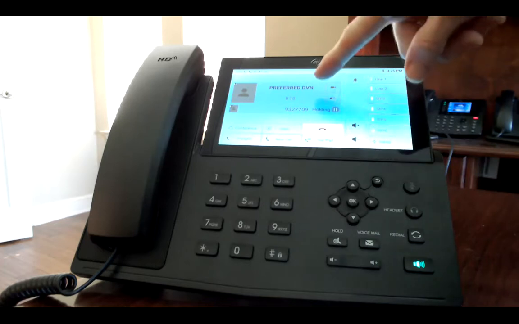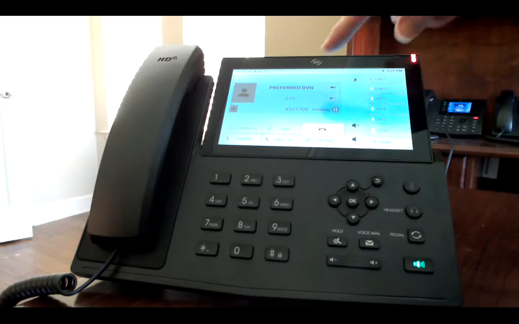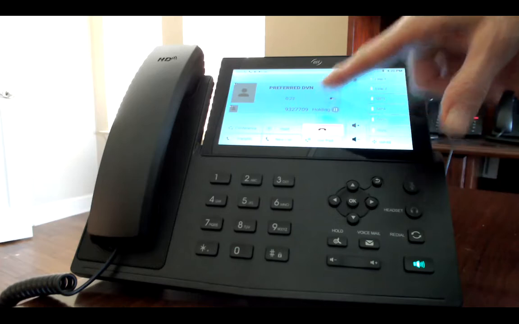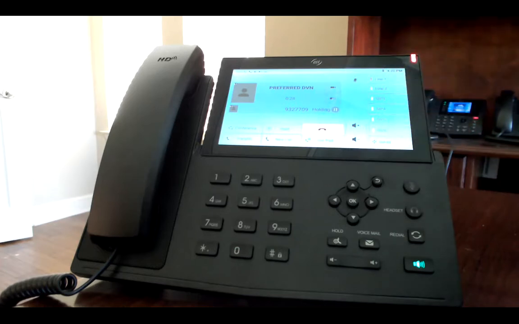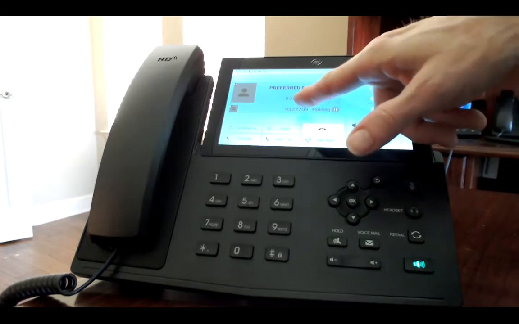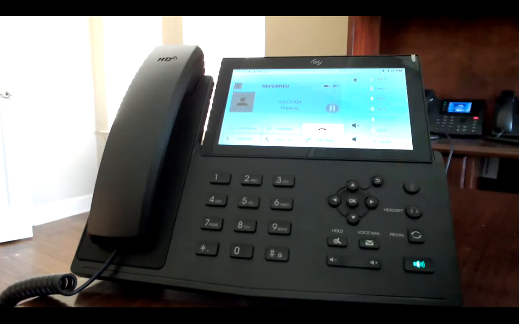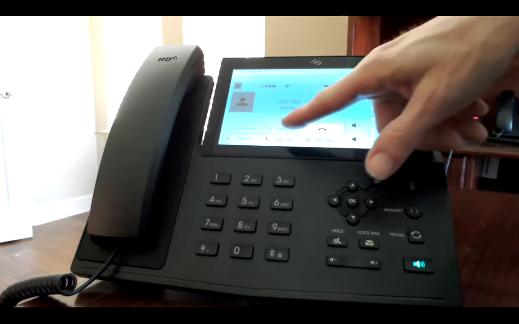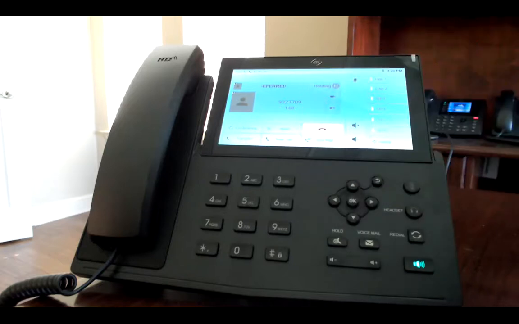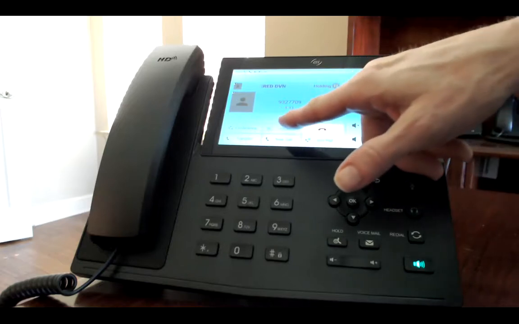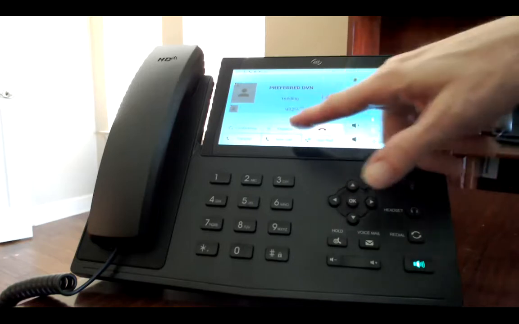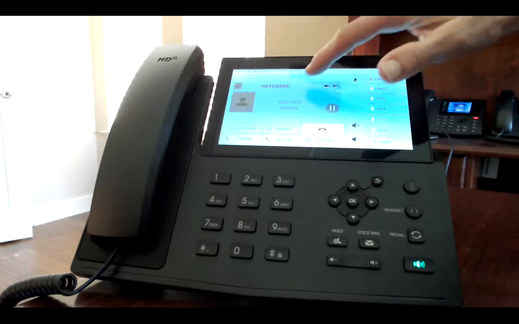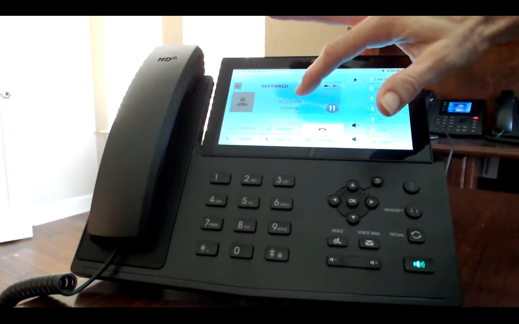So I've accepted the second call. It's showing on my desktop with the elapsed time of call. And I can also see the other call that I was on, which was an outbound call, so it's showing the call number that I dialed. If I want to toggle back to that call, then I press it and I'm automatically placing the second call that I received on hold, and I can resume back to the original call. So I can press hold and go to the other call and resume to go back to that. It's a little bit of a toggle and you're using your finger to go back between the two calls.